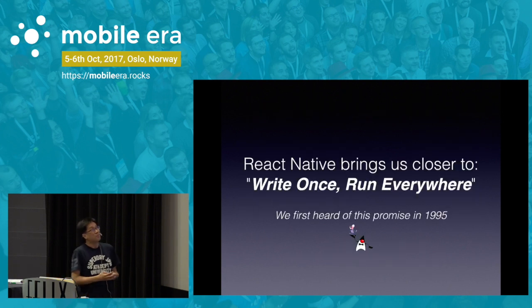Now, I think for many, many years, we have heard of this slogan, right? Write once, run everywhere. But in reality, it's write once, debug everywhere. So, do you still remember this guy? That was 1995. What's the name of this guy? Before you answer that question, it's going to reveal how old you are. This is the Java guy, right?